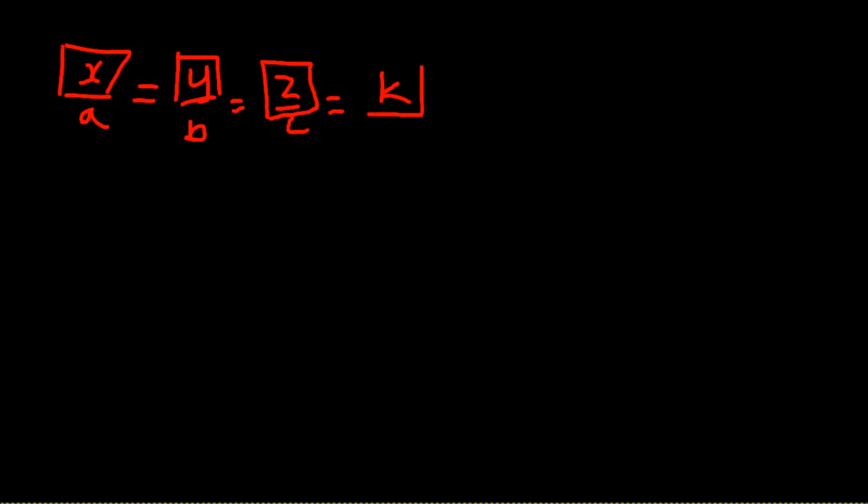And I can't really give you any definite rules for this whole method, because it depends from question to question. But the main thing is equate this whole thing to k. Just cross multiply it to get the value of the numerator. So x is equal to ak, y is equal to bk, z is equal to ck. And then, as I told you, you could choose x, y, z, just replace all the x, y, z with those values. And then as the question goes along, I think you'll see for yourself once you do the questions that it becomes pretty obvious where you need to put what.